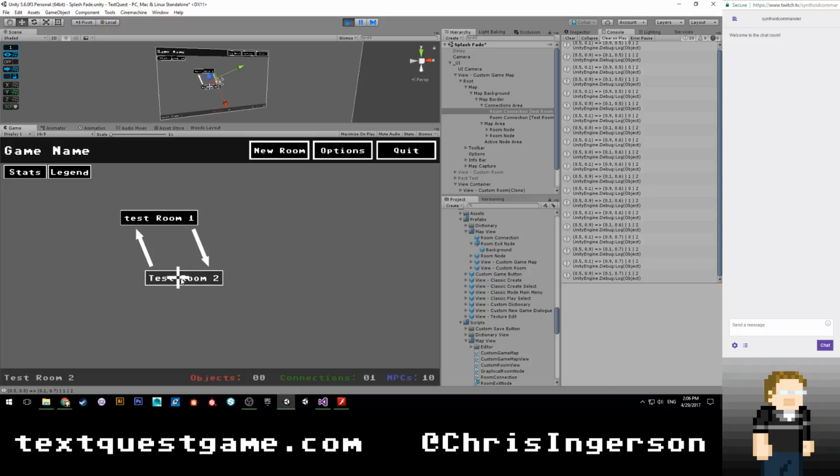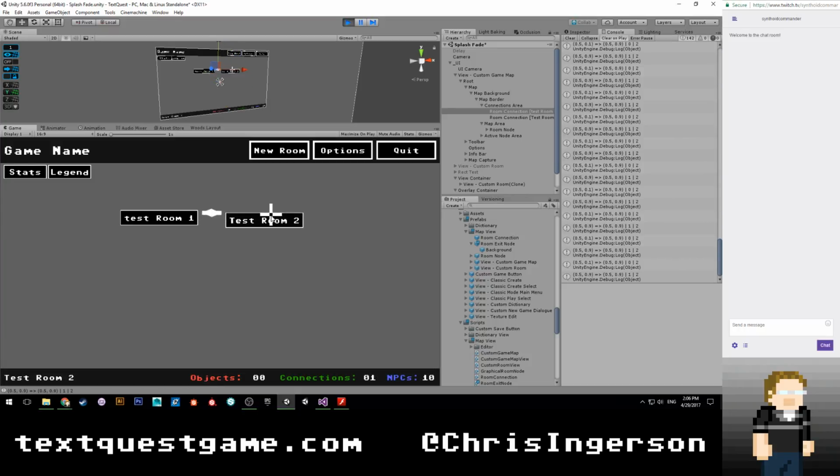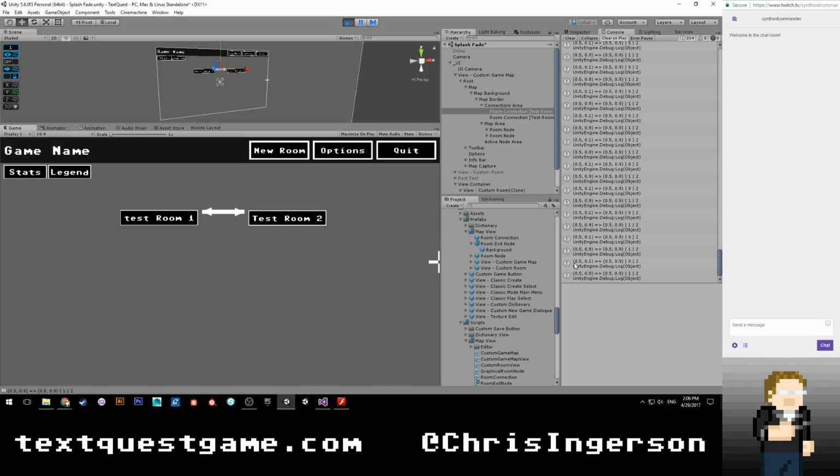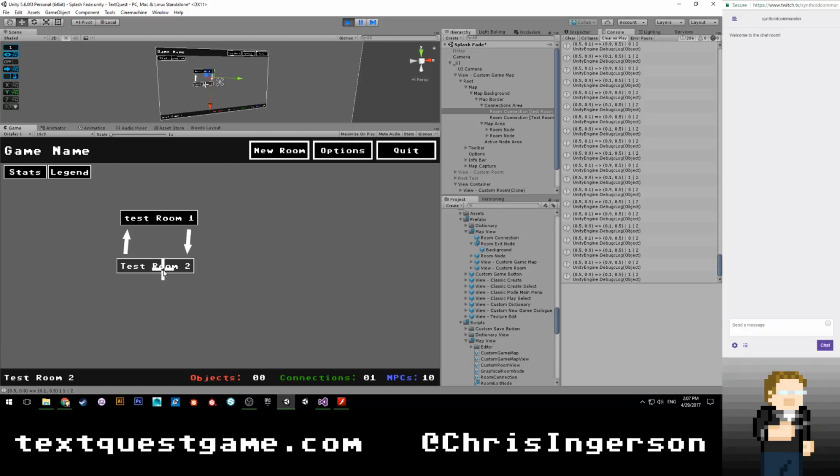I'm not entirely sure which node that is actually coming off of, which is great. But let's take a look at this. We're at 0.5, 0.1. So it's trying to do it from the center to the top, whereas here it's doing it. Okay, it's kind of rotating in a way that you would expect.